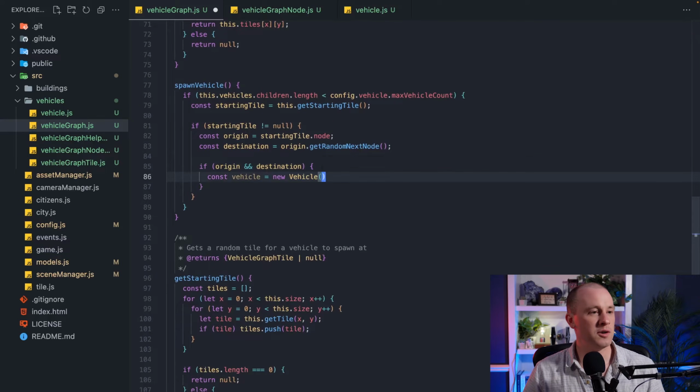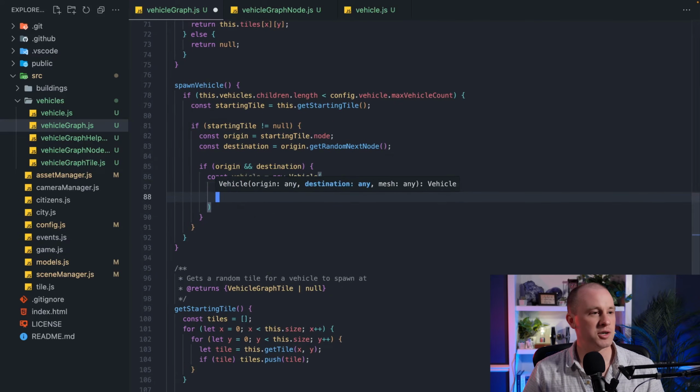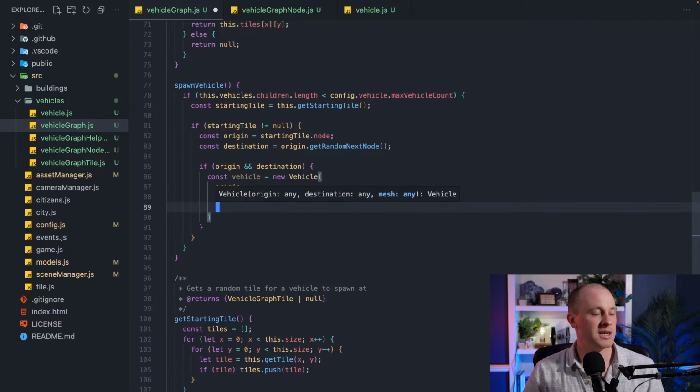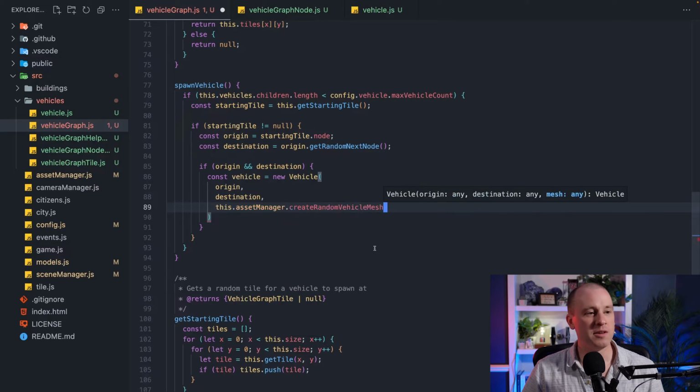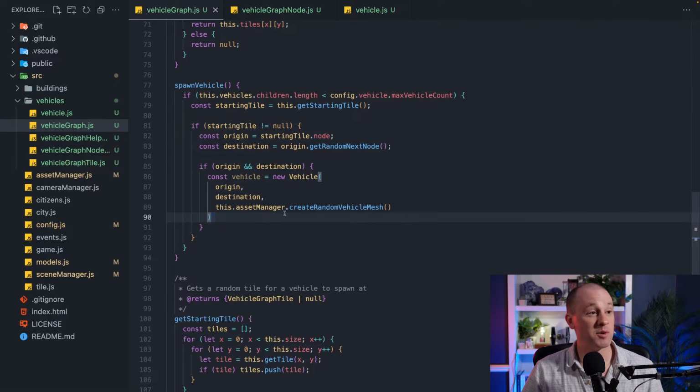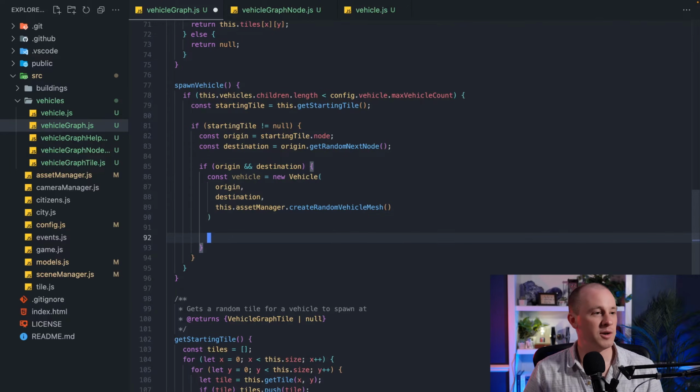All right, so new vehicle. We're going to pass in the origin, the destination, and then we will get a random vehicle mesh from our asset manager and pass that in. So after we've created a vehicle, then we want to go ahead and add that to our vehicles group.